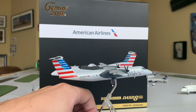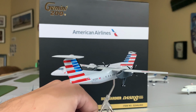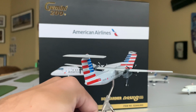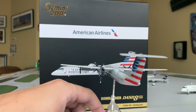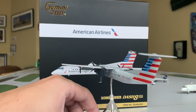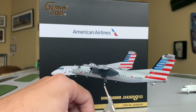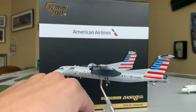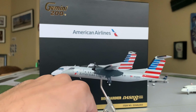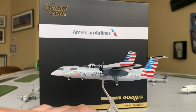This was a must for me to pick up just because of my interest and passion for the Charlotte airport and the area. This plane served very well since I've lived in Charlotte, so it's just a must-have for the American Eagle version. I flew it a couple times on US Airways Express. I did not have a chance to fly it when it was American Eagle, but my beautiful grandmother had plenty of opportunities when she flew up to Salisbury to visit family. So she got plenty of rides on this baby.